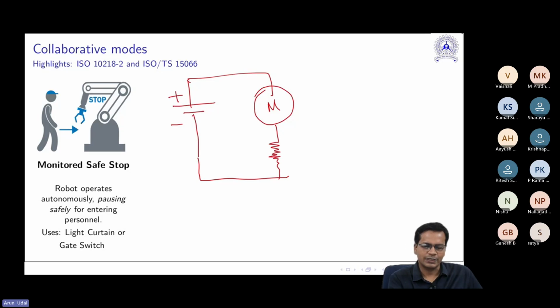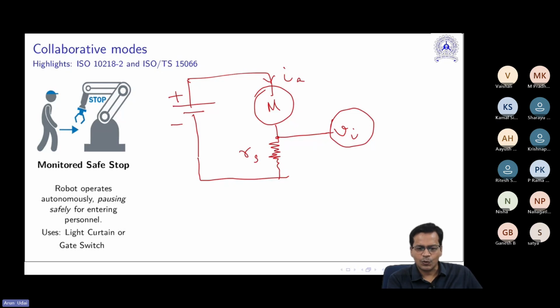This is R_s, a very small resistance. And you measure the potential over here. This potential will be proportional to the current flowing through the armature, is it not? The higher the current, the higher the potential drop across this. So this gives you a measure of the potential difference, that is, the current which is flowing through this motor.